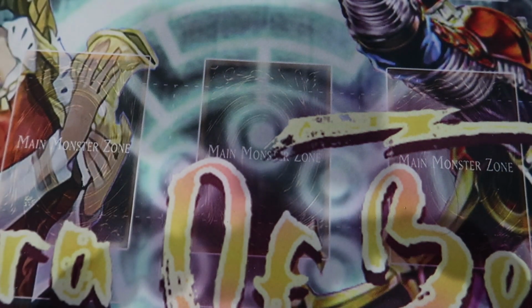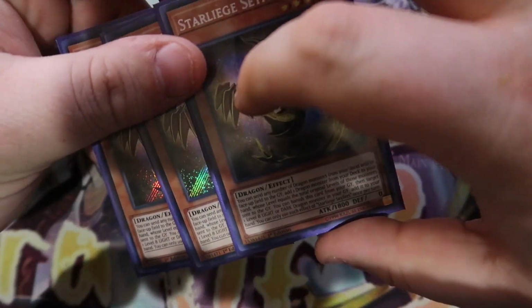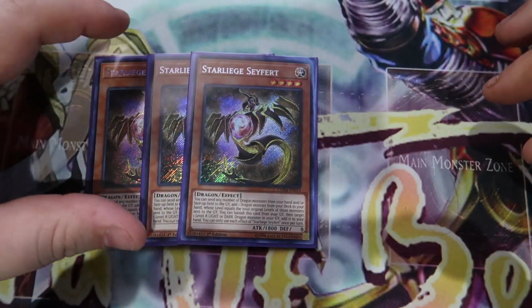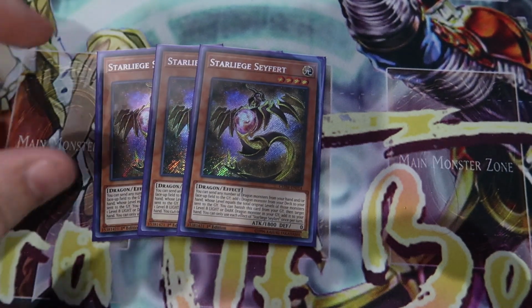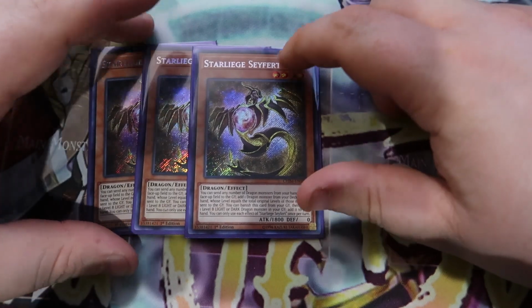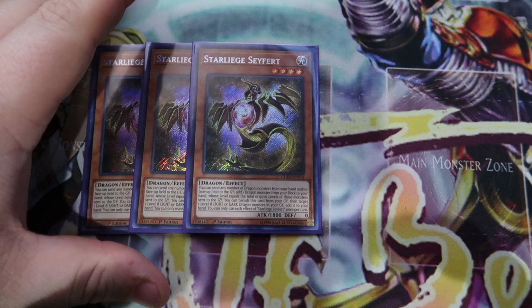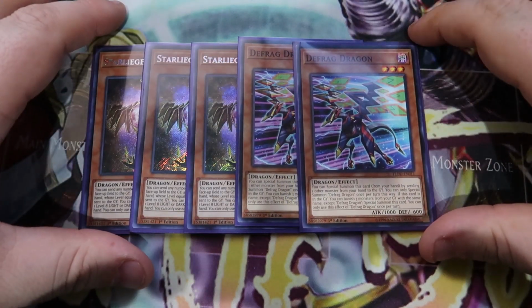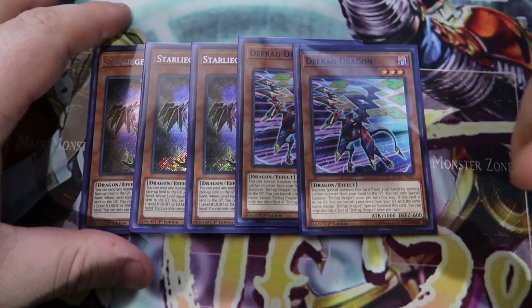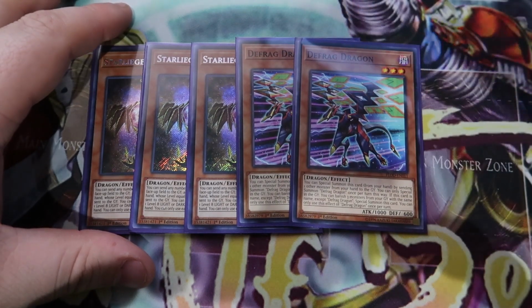And then the last monster package that we have is the Dragons. So we're playing 3 Starliege Seyferts, which there will be a combo tutorial for how to do this combo with Starliege to make your end board. That will be out tomorrow after this video is uploaded. And then we have 2 Defrag Dragons. I like Defrag Dragon because it helps get Thunders in the grave if I have a Levianeer in hand. It's also a Dragon extender and has some pretty cool applications.